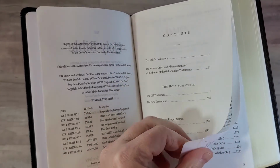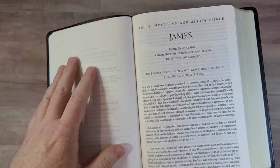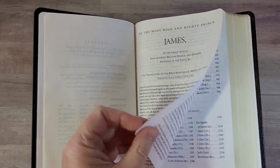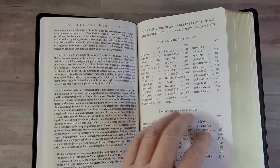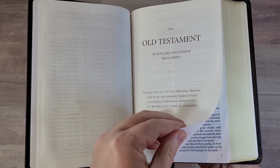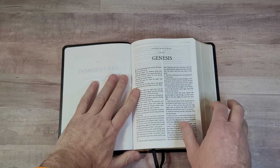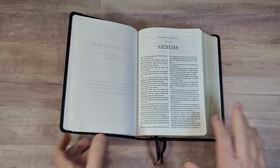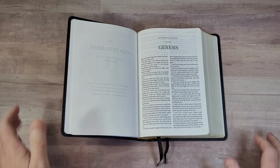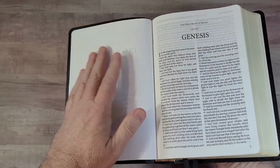And there are some differences in this one and the original that I have. It includes the dedicatory to King James, but not the translators to the reader. And then we get straight into the text. So here's how it stays open. Not too bad. A little bit stiff, but not too bad. I haven't had it that long, so it will probably break in a little bit more as it's used.